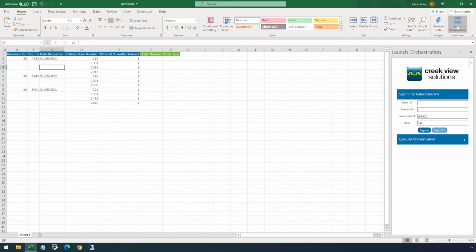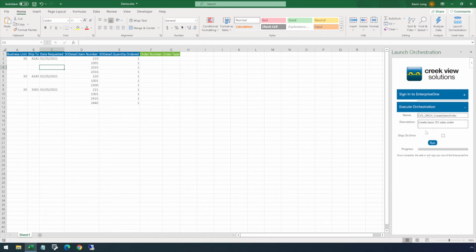Once the workbook has been configured to point to an AAS server and a specific orchestration, it cannot be changed with the add-in. The reason is I view configuring the workbook as part of the solution creation that would be done in conjunction with the orchestration development by a BA or a super user. The actual transactions would be created by an end user who would enter the data in the worksheet, sign into the AAS server, and run the add-in.